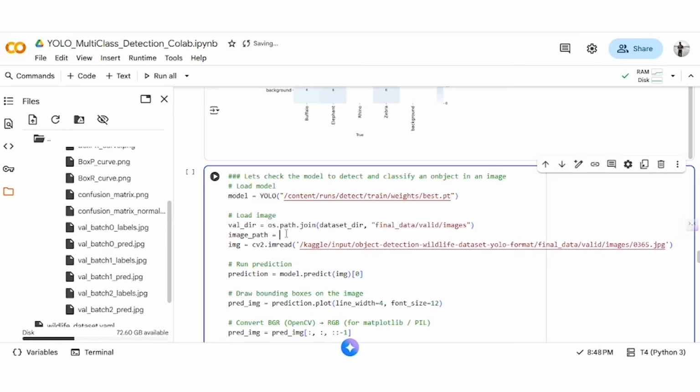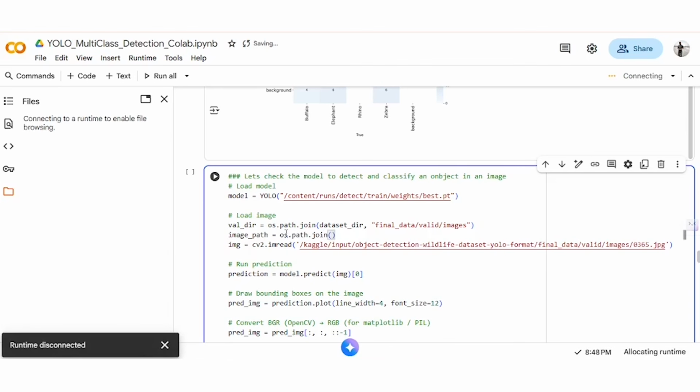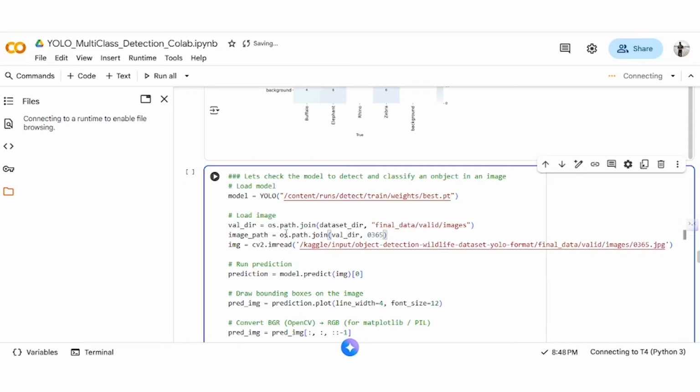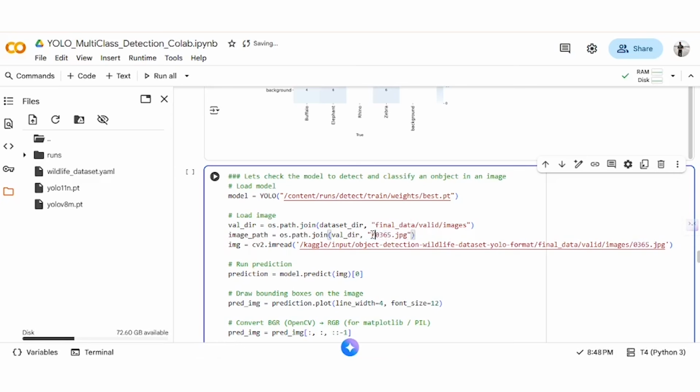So this will become os.path.join, val dir, and we'll give the valid images folder and just 0365.jpg.